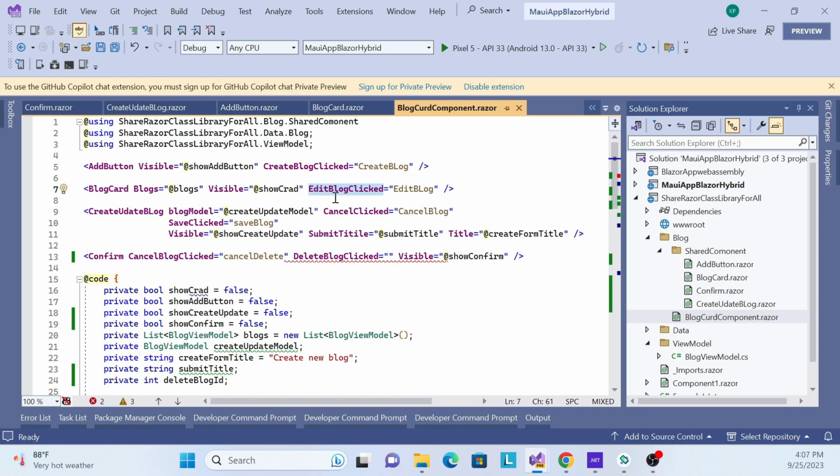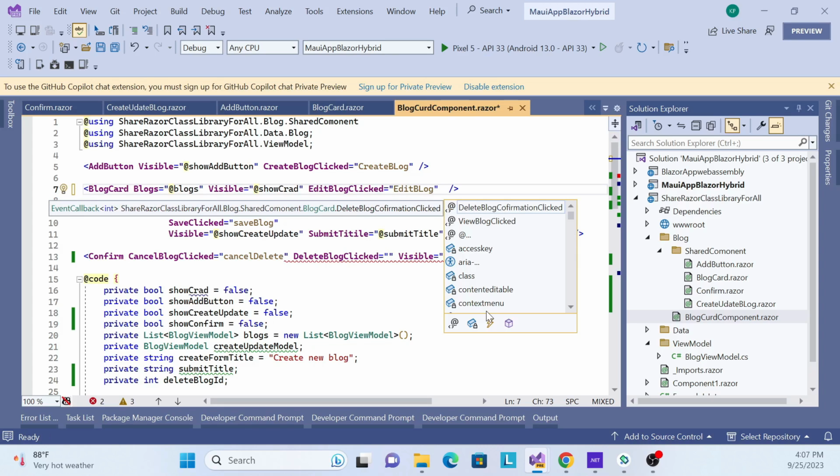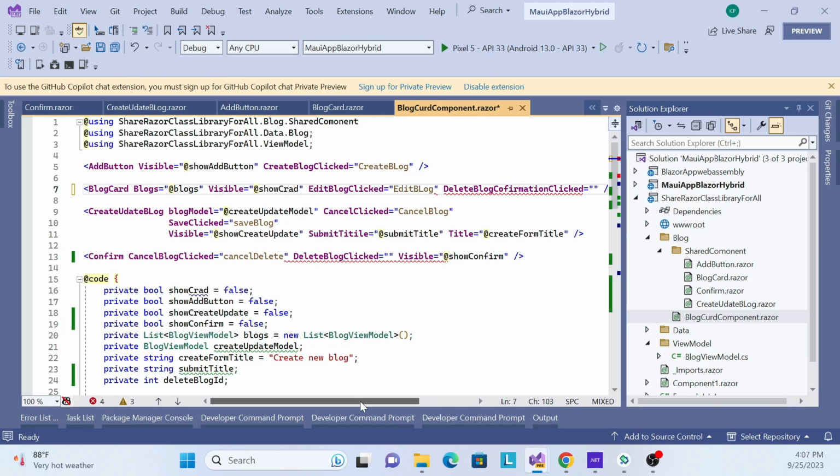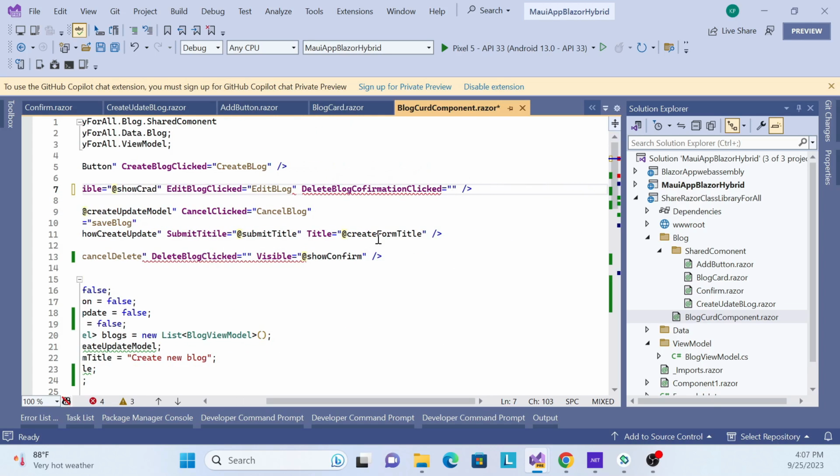Okay, so here is the edit block, as well as we have another click event which we created in the reusable card component. Okay, so the delete block command event. Here I will get the data, which data I want to delete, so that id I will get in this event, which I already created as a click event and passed the id.